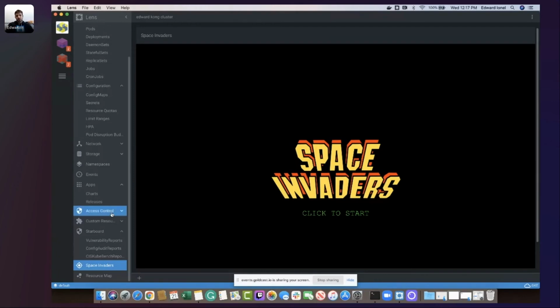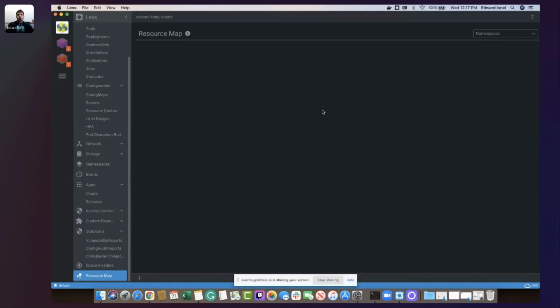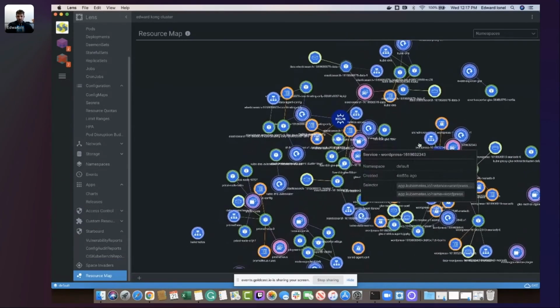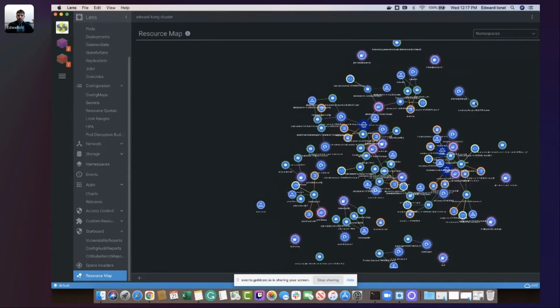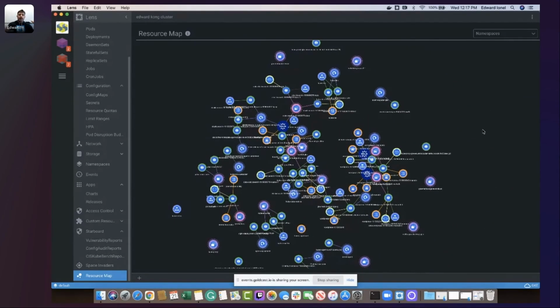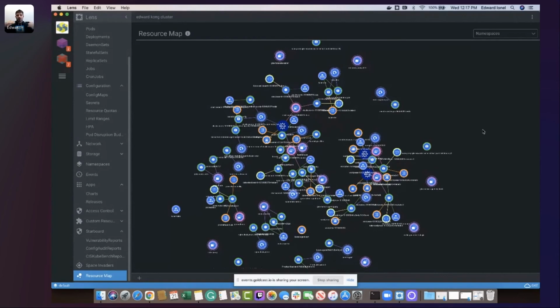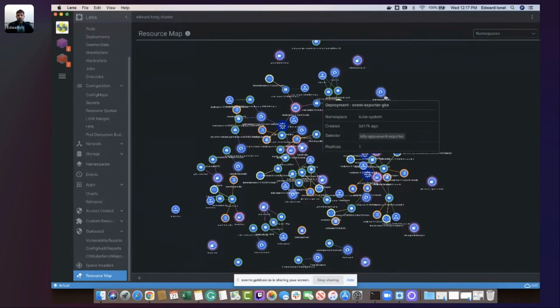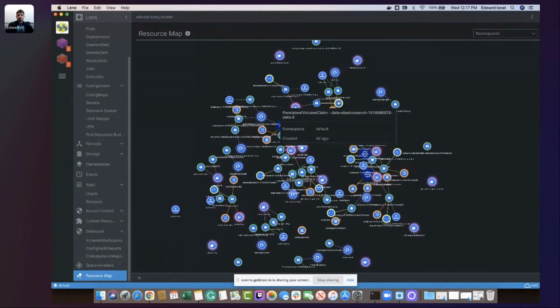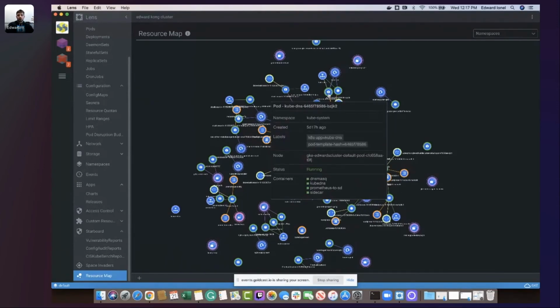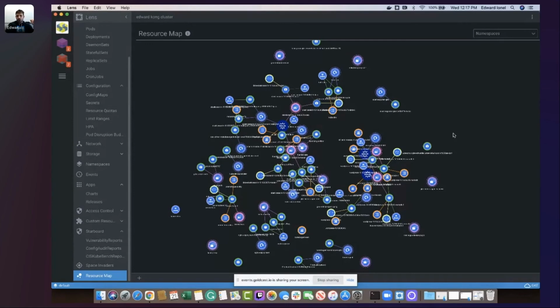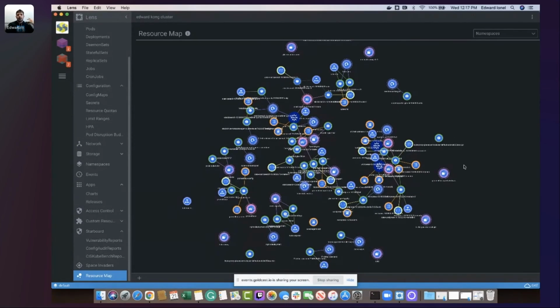Now, my favorite extension to date is our Kubernetes Resource Manifest. We'll scroll out just a tad bit. Here you can see every single Kubernetes resource within my cluster and how they are related to one another. You can view the details, the namespace it's associated to, when it was created, the containers it's running on, the status, and so forth.